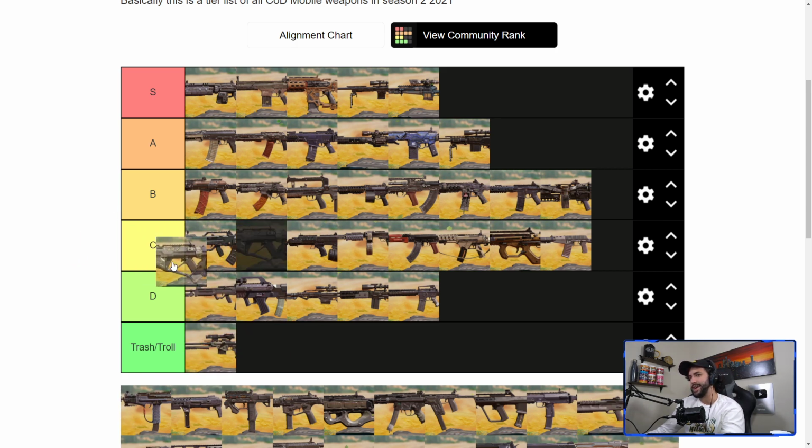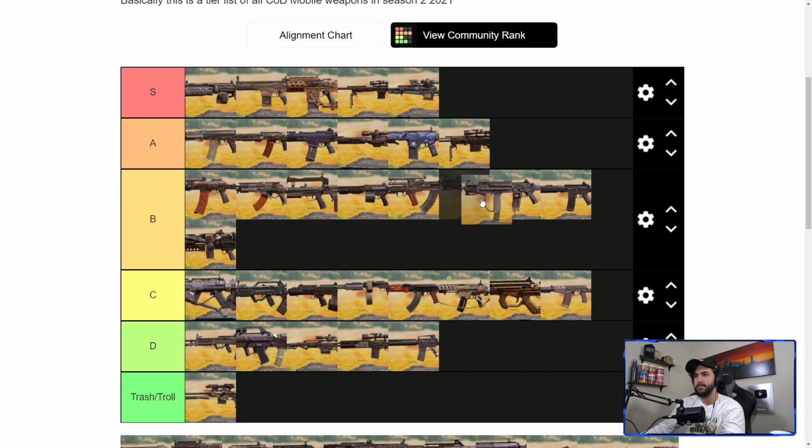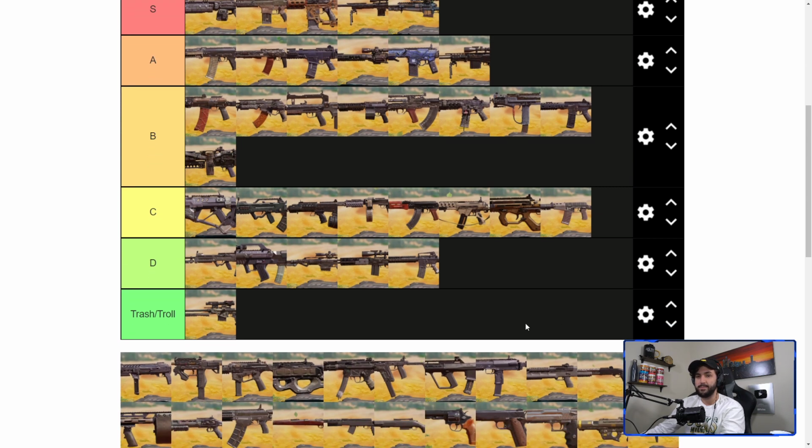Razorback is probably like high C. I know it got the new attachment and everything, but it's still just not there in regards to the recoil, ADS time, etc. MSMC, I'd probably put like middle B. Crazy fast time to kill. The build I used the other day, there's something about that build that I used from TikTok. It was just freaking ridiculous. I'll definitely put that in B tier.